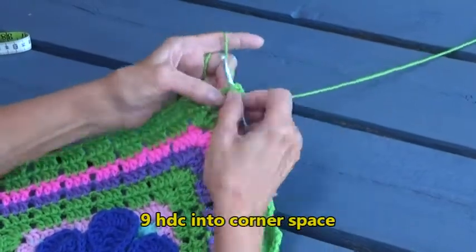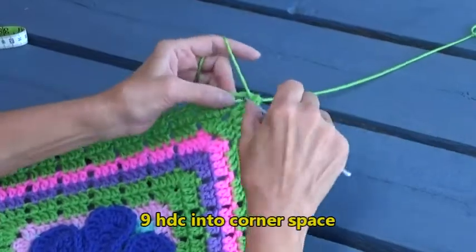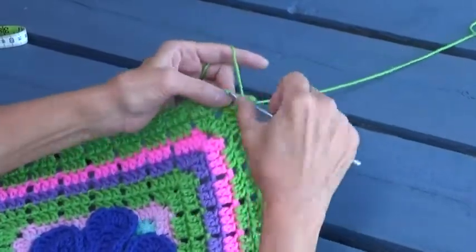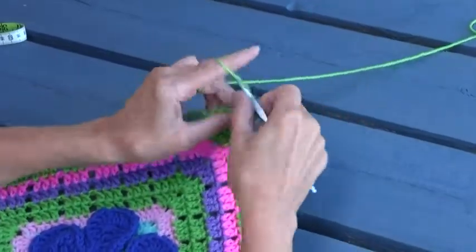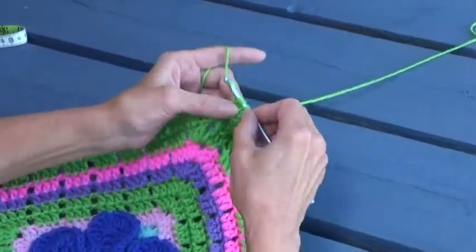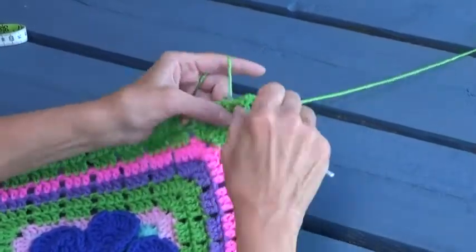So that's 1, 2, 3, 4, 5, 6, 7, 8, and 9.